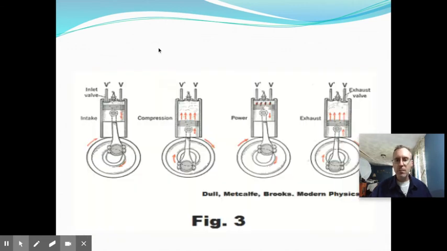Okay, I've got a diagram of the pistons here, because what winds up happening is when the fuel is combusted inside the cylinder, the gases create a pressure on the walls of the cylinder, and in accordance with the other video on force and pressure, the pressure creates a force. Pressure is not force, but it's related to force. It creates a force on the piston, pushing it down or up, or whichever way the piston is facing or going.